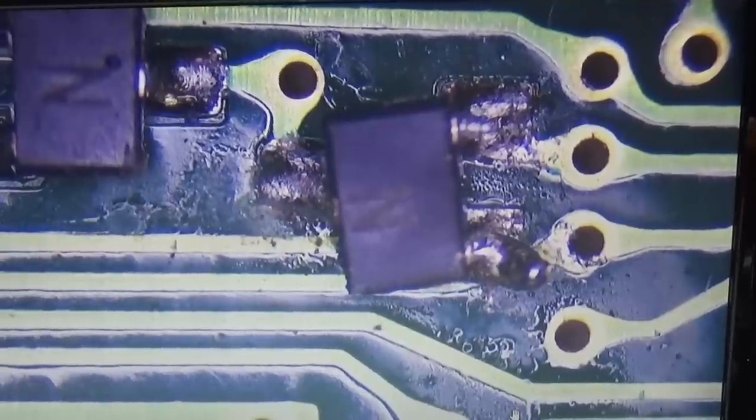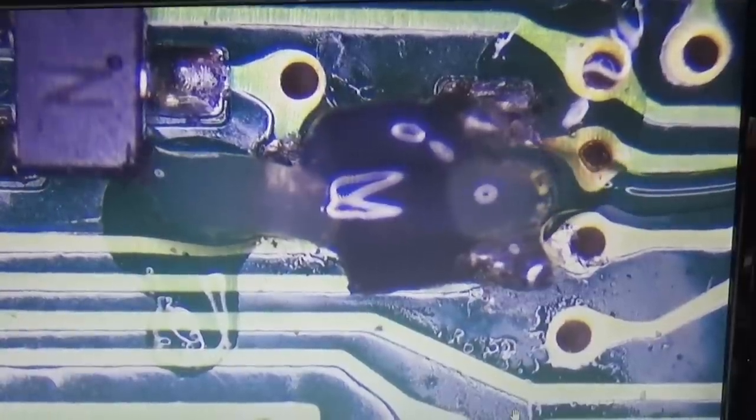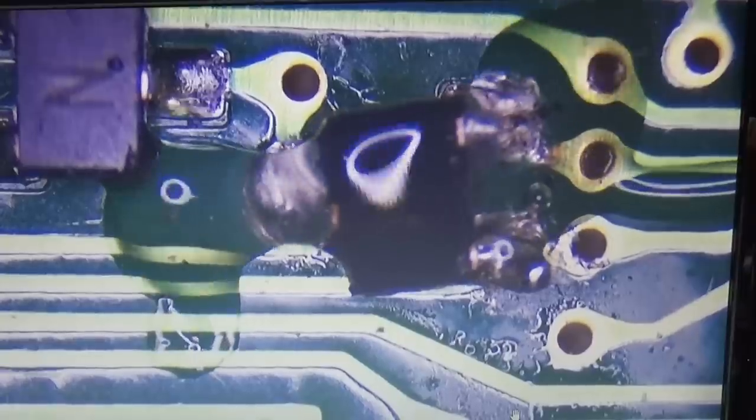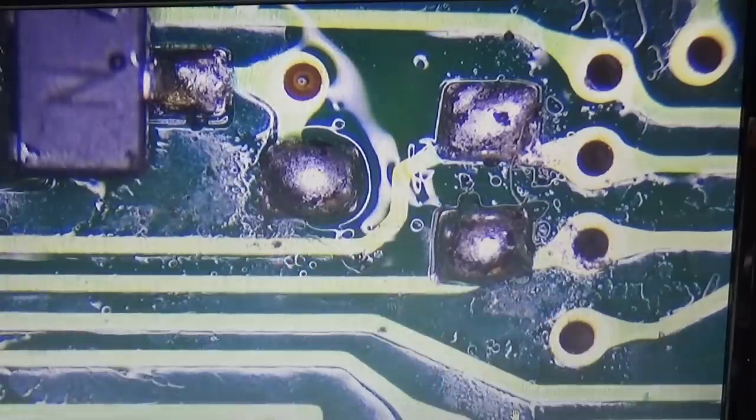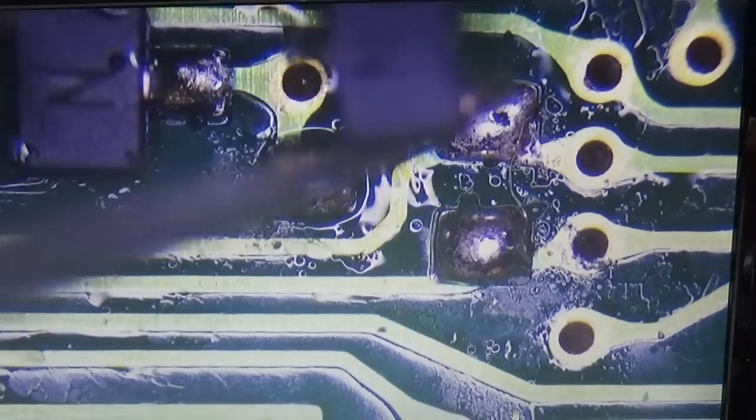Okay, so let's start and let's try our best here. Okay, so I really hope that I have a chance to get the diode out without damaging here our board. So what can I say? Okay, it looks like that we were lucky.